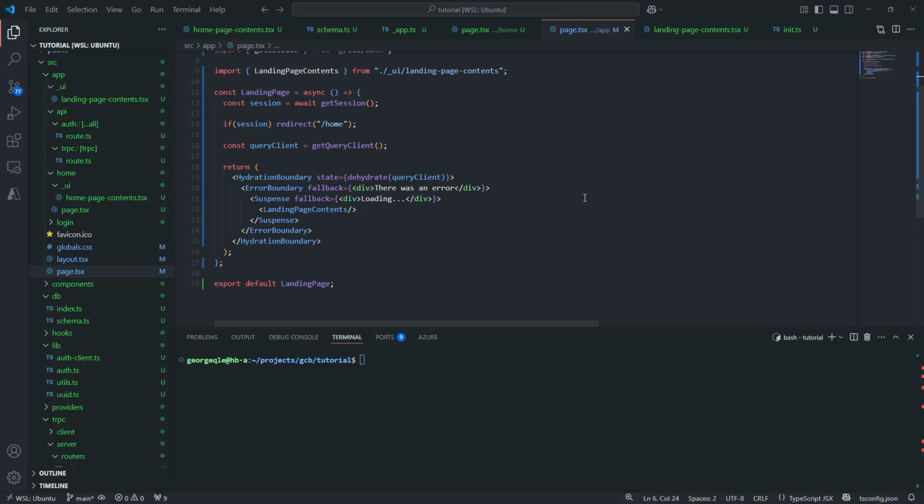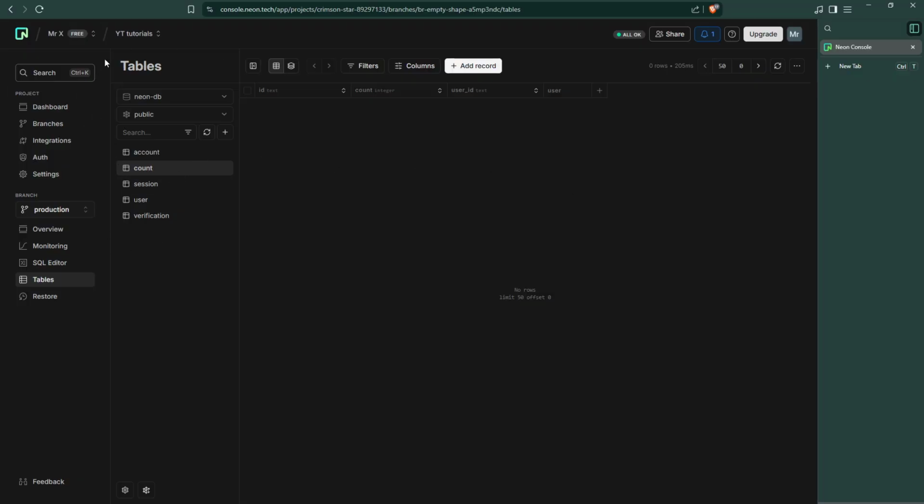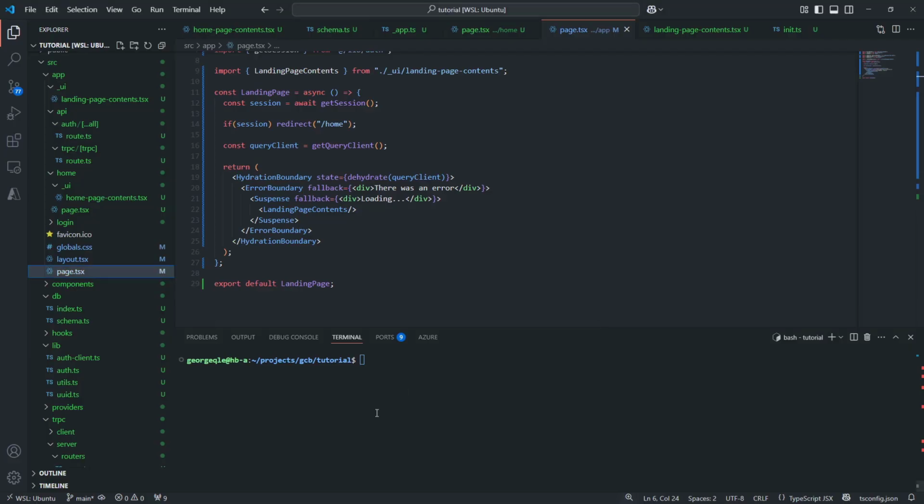So I can say that you can either go into your project here in Neon and just drop the table. You can delete this whole project and just create a whole new one for our starting point. Or you can go in and do npx drizzle-kit generate.